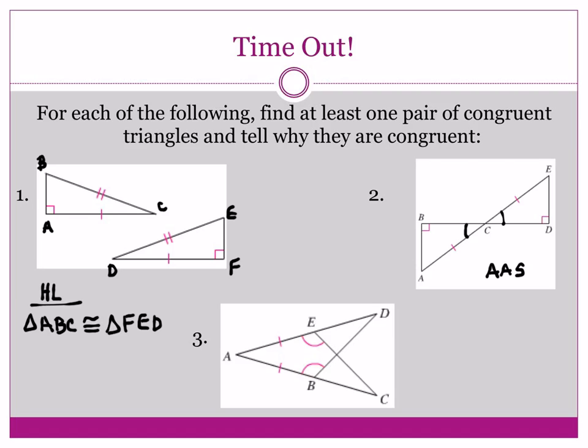And now that we have that, we've got that angle, angle, side. So let's write down a congruent statement. I'm going to just do ABC because I'm kind of a little OCD and I like to go in order. ABC. All right, so what is the triangle that's congruent to ABC? EDC. Look good? Great. All right.